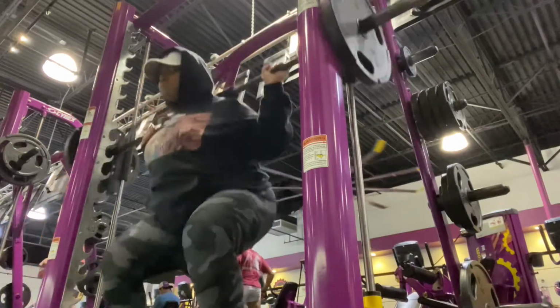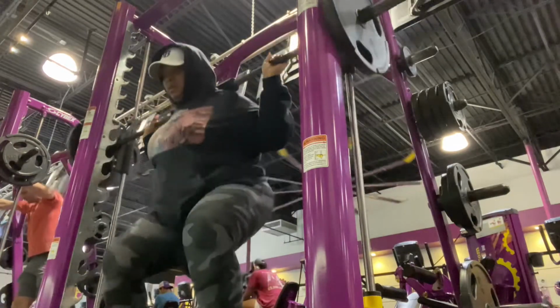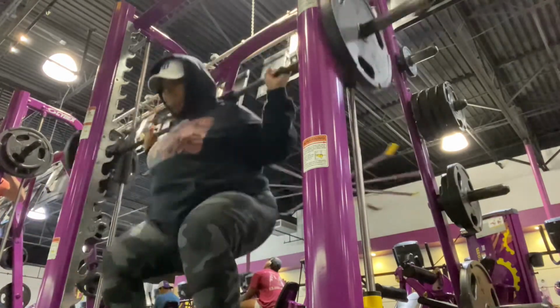So here I'm doing four sets of 12 squats with 90 pounds. Actually, someone told me that the bar weighs 20, so really I'm doing 110.